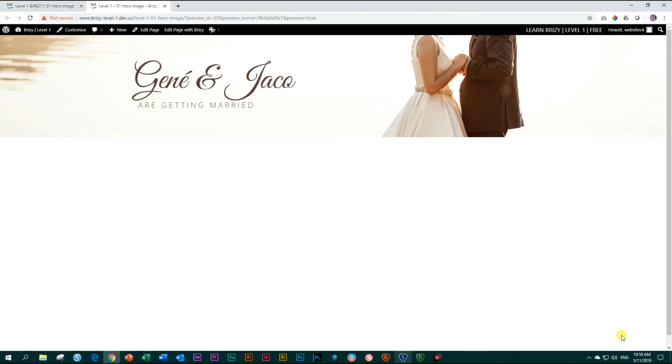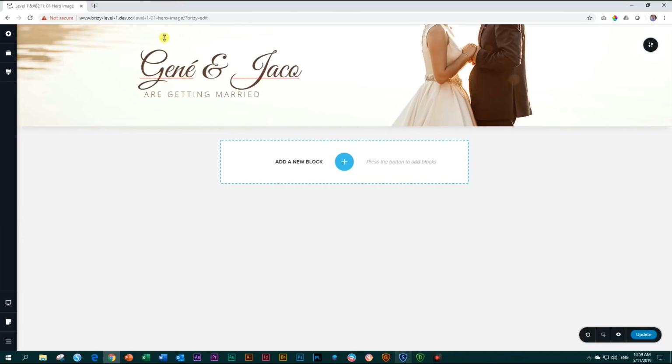So far, so good, but also so ugly because we don't see their heads. And in fact, when I look at this photo, I wonder if they had to get married because the guy looks a little bit pregnant to me. Let's close this and go back into the builder and see what we can do to increase the space at the top and the bottom so it looks a little bit more presentable and we can see the couple better.